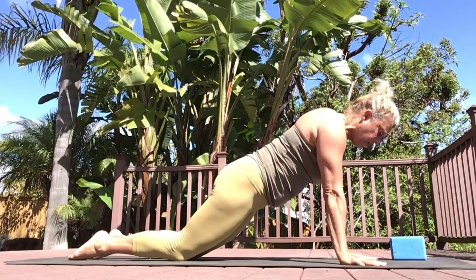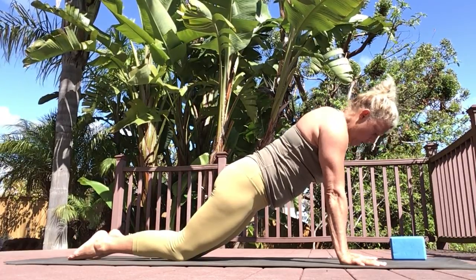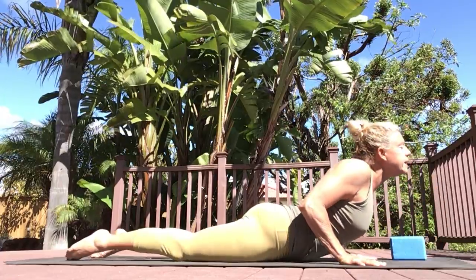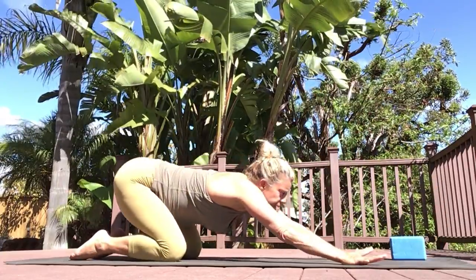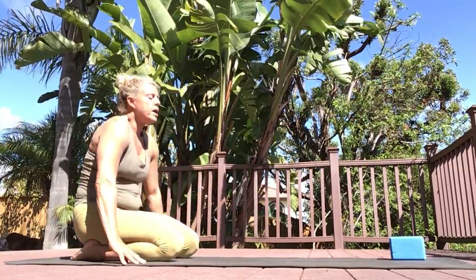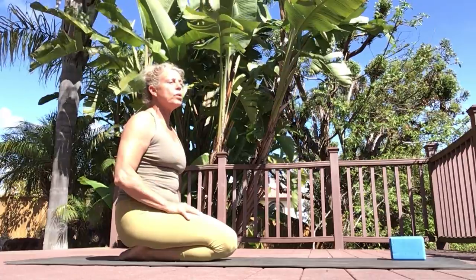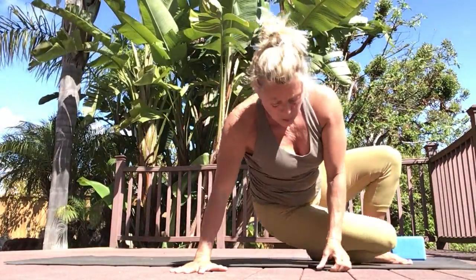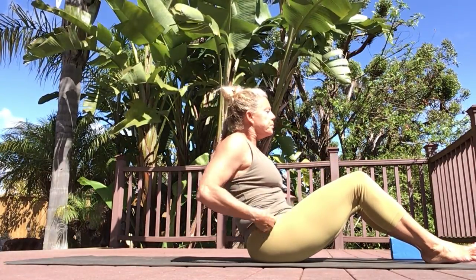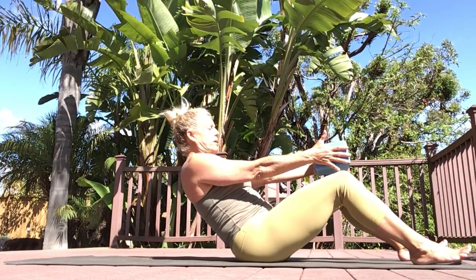Now we're gonna hold our shoulders up, nice strong arms. Beautiful. We're gonna do 1 low push-up. Inhale, modify, hips to heels, exhale. Okay, so now we're gonna get into just a little bit more core work, because the stronger our core, the more support your headstand will have. So go ahead and bring the feet through. You have your block here. So we're gonna tilt back and just hold the block in front of you.